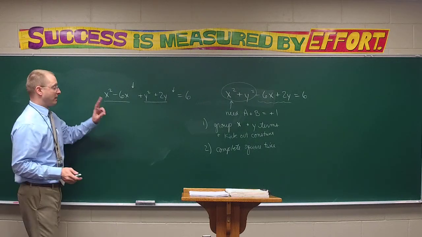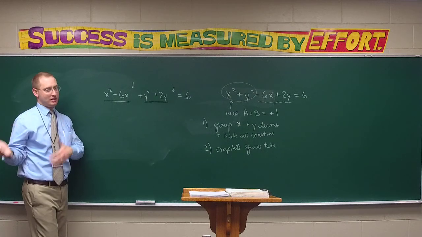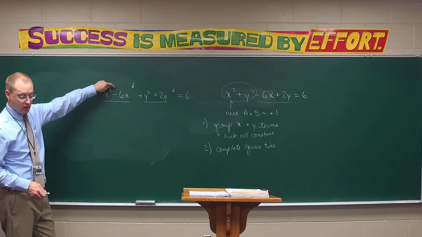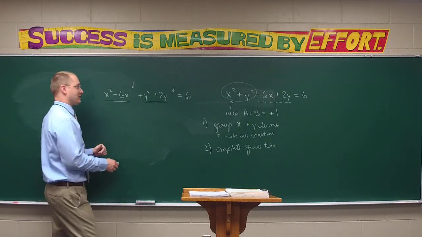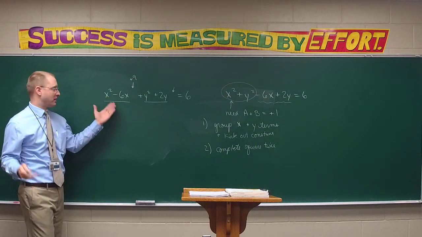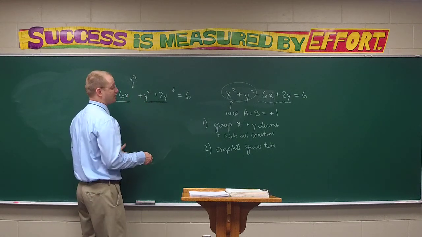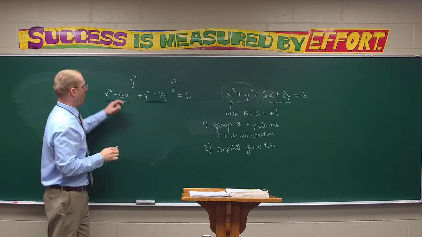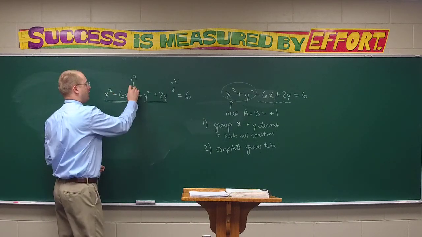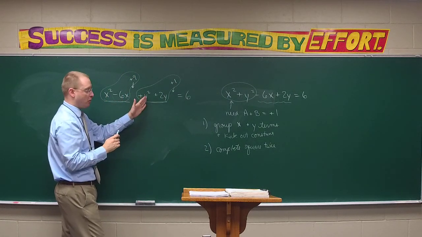Remember, to complete the square, we have 2 steps. We half and square. Say that with me? Half and square. So if I half, I get negative 3, and I square it to get a positive 9. Now the nice thing is, you really don't even have to worry about positive or negative because you're going to square anyway. So half is basically 3, squared is 9. Half is 1, squared is 1. But realize you always get a positive when you complete the square. So a positive 9 comes down here, and there's my perfect square trinomial. The 1 comes here, we have our perfect square trinomial.